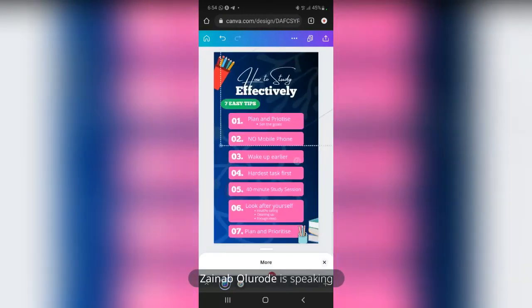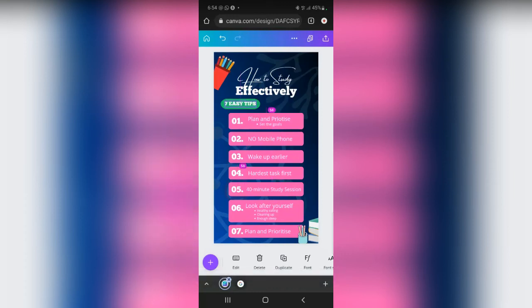Okay, so if for instance this was maybe somewhere like this, and I want to align it to the center of this. As I'm moving it, it will be showing me the relative position. So I want to align it to the center first, center like this. And then I want to align it to the vertical center too. Then I'll move up and down. It will get to a point where it will show me the line where it is at the exact center. Can you see right now? So it's at the exact center. That is where the vertical line crosses the horizontal line. So I'm going to drop it here.